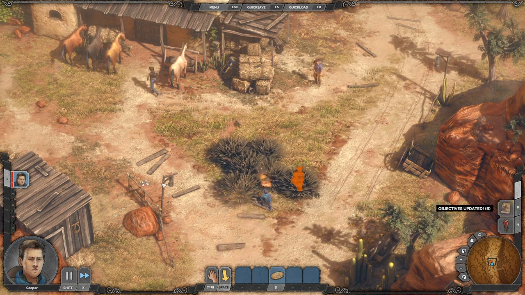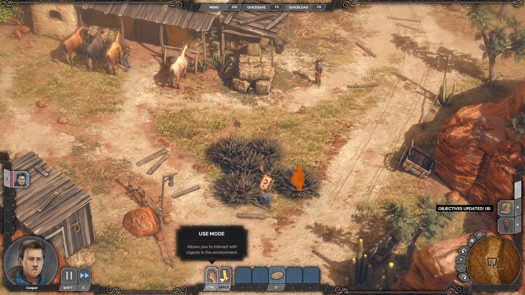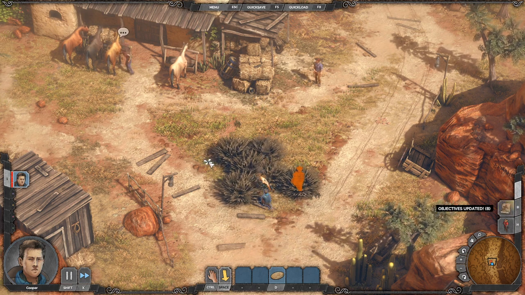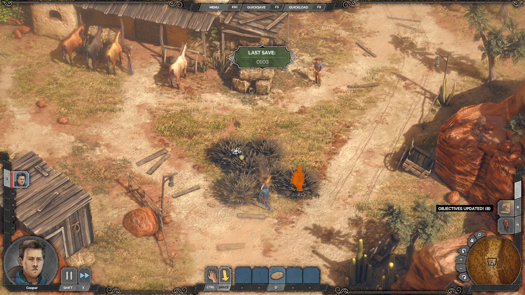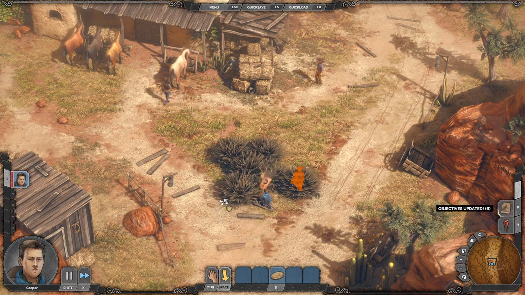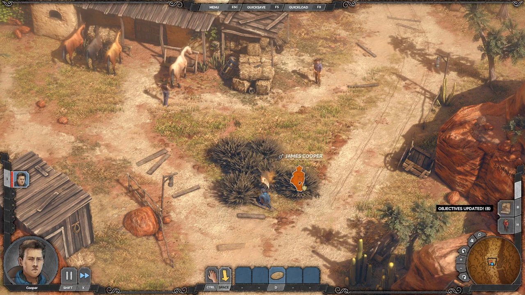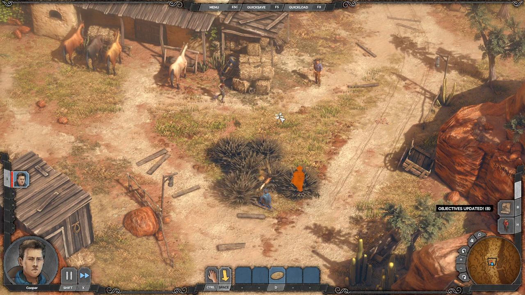Okay, I can only control Cooper. So I guess this is what you were doing. The horses, Sal. Very funny. Right, so it thinks we should save again, so let's go ahead and do that. Hey, don't you try anything funny, you hear me? Why are we sitting here?